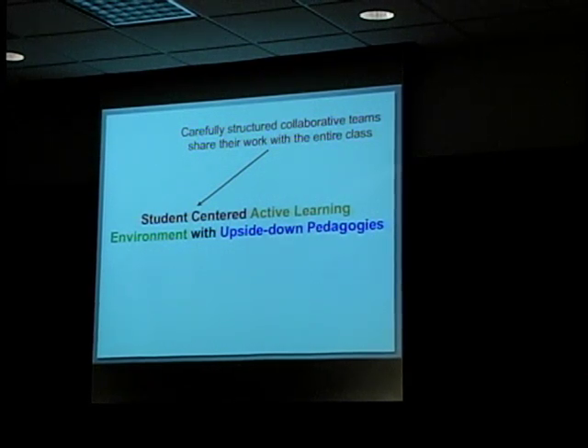The students are put into carefully formed collaborative teams. Each team of three students has someone from the top, middle, and bottom of the class. One reason for including students from the bottom is that this may be the first time they've ever worked with a top student — they are shocked to discover that top students actually study a week in advance for a test. Students at the high end also benefit greatly from a diverse group because they spend a lot of their time teaching the others, and research shows those students gain the most from this experience. It's most pronounced at MIT, where the top students gain more than anyone else when teaching their peers.